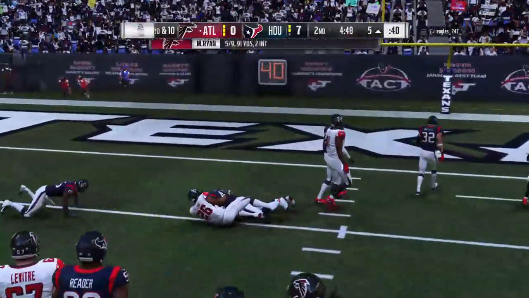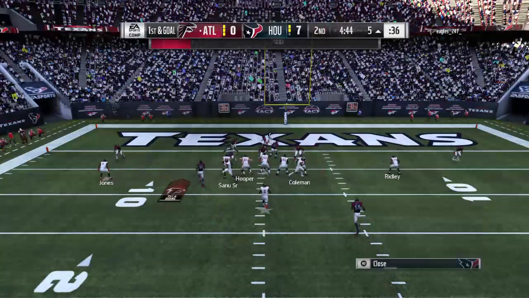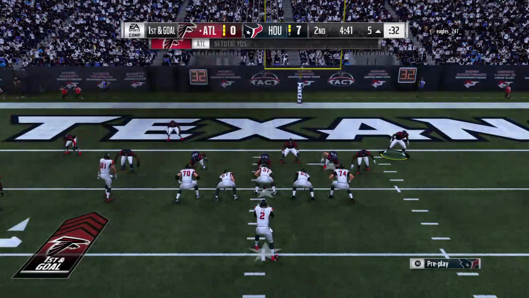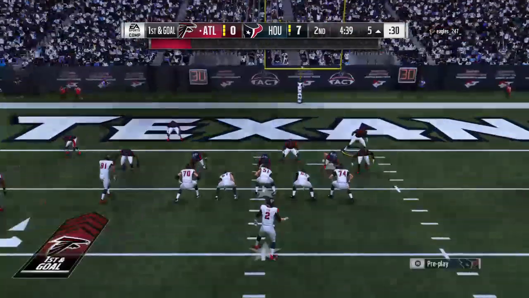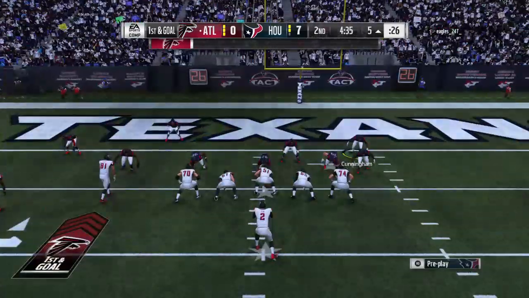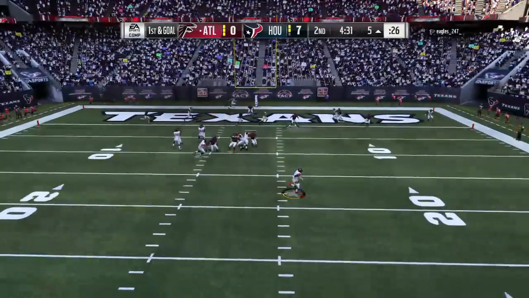But it is 3rd and 10. They've got to get after him one more time. And able to get him down, but he does reach the 5. They're able to convert on 3rd down, and that sets up a 1st and goal. To throw again is Ryan. Flush to his right.